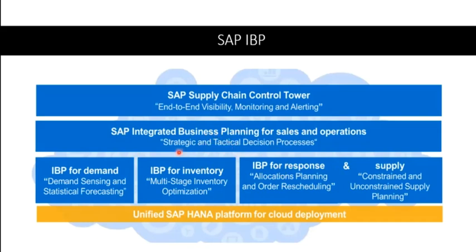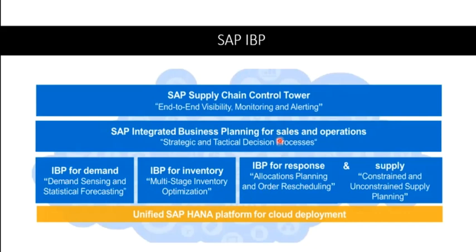But the main part which SNOP introduces is the process management, which will combine all those different functionalities available in different modules. As a licensing part, when any client purchases SNOP, they will get just the basic functionalities of demand planning, inventory planning. Basic functionalities means, let's say if I'm performing demand planning in SNOP, I can only use some basic statistical forecasting algorithms, like the simple moving average. Similarly, for supply, if I have only the SNOP license, I can only perform heuristic planning. So if anyone is going for the license of all the modules, then only they can use the advanced functionalities in SNOP as well. That is why this module is covering all those demand, inventory, supply and response modules.